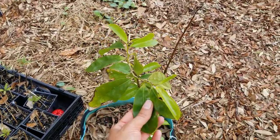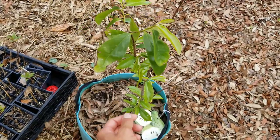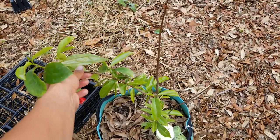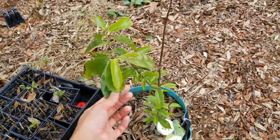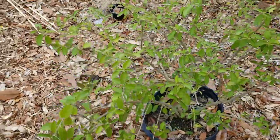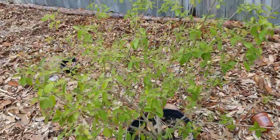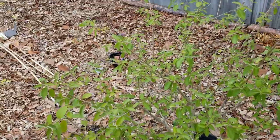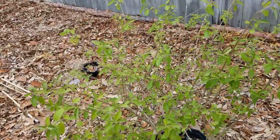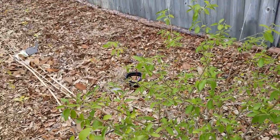This is a soursop tree — I picked this up from Lowe's over a year ago. Growth has been stunted due to cold weather; it lost all its leaves but now it's coming back. I haven't decided if I want to put this here yet, so it's still in the pot. Over here we've got this sweet almond bush — I need to put it in the ground and take some cuttings. It makes a flower cluster just like butterfly bushes, attracts pollinators, and has a very perfumey scent.